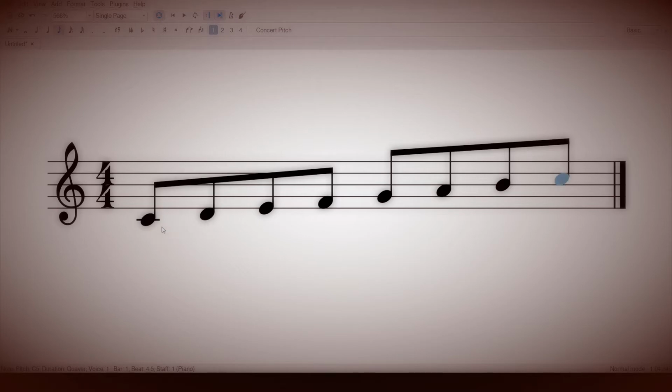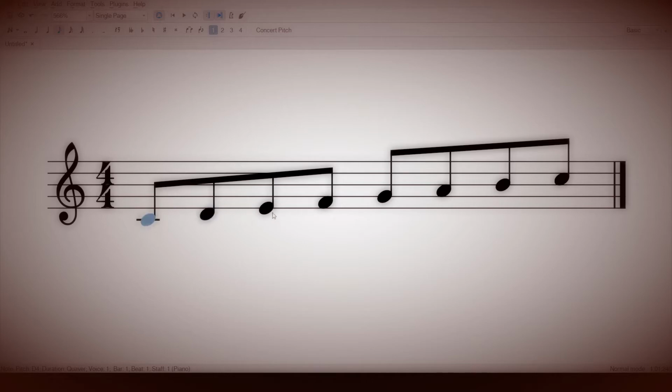And what we're going to look at is the distance between the starting C and each successive note of the scale. So for example here, this C to this D, we refer to as a major second. The best way to think about that is we're moving from the first step of the scale to the second step of the scale. And we call it a major second because it comes out of the major scale. That's not the actual reason for why they're named what they are, but it's a really good way of remembering it if you just think about the major scale. So from C to D, or the first to the second step, we refer to as a major second. Now that is 2 semitones, and we'll come back to look at that in a little bit.